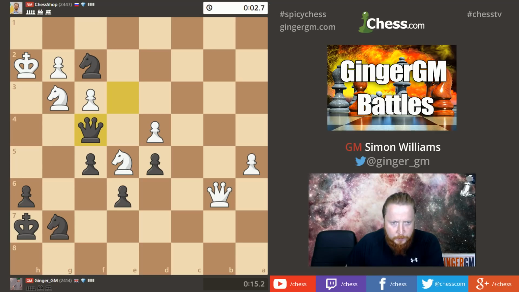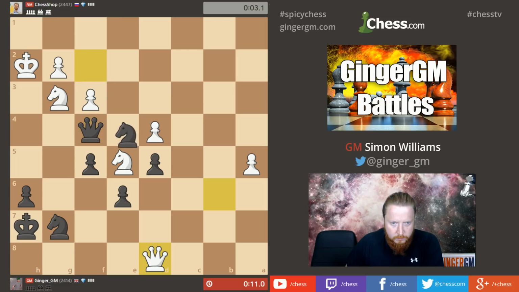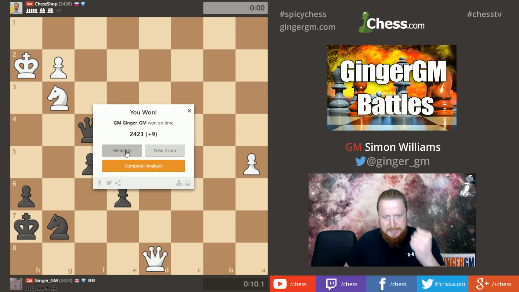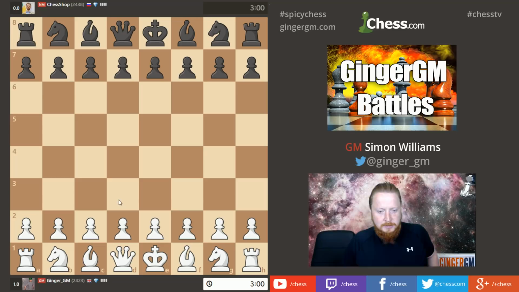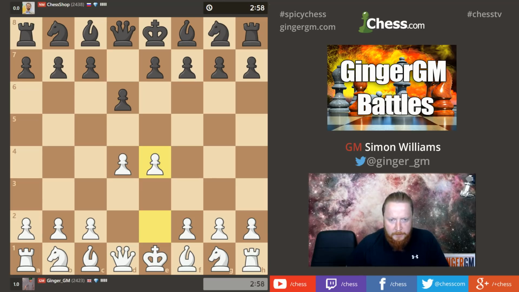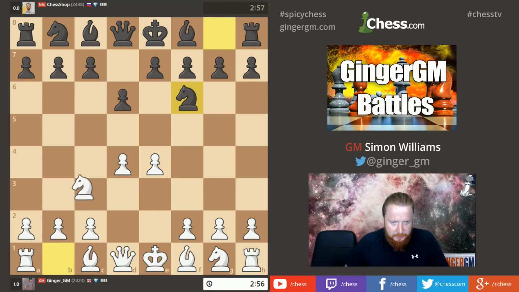You're going down, Shoppy. Oh no, careful. Careful, Williams. I don't know what that move was. What was that move? He's defended. Yes, get in there, son. Chess shop. Take that. Okay, that's one. Right, okay, I'm going to destroy the chess shop now. Let's destroy him. Destroy him.